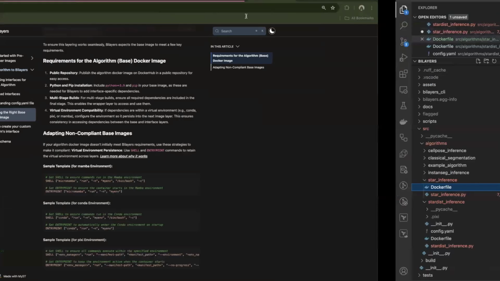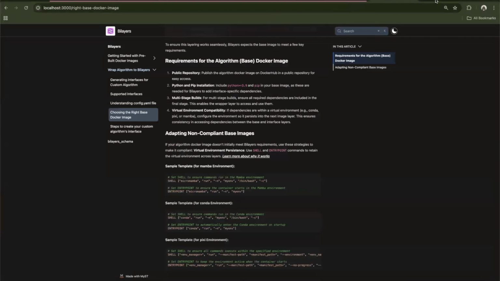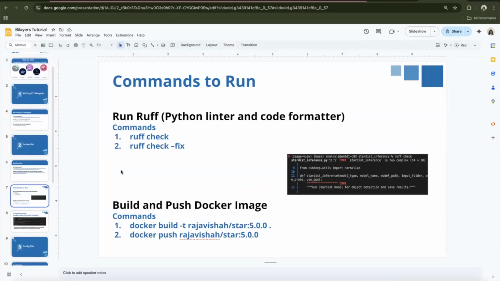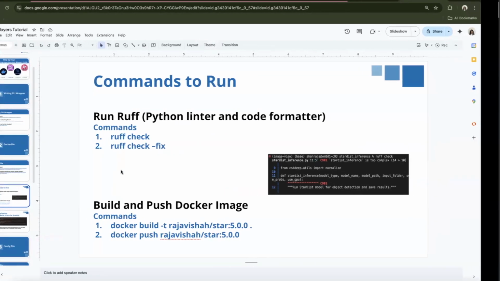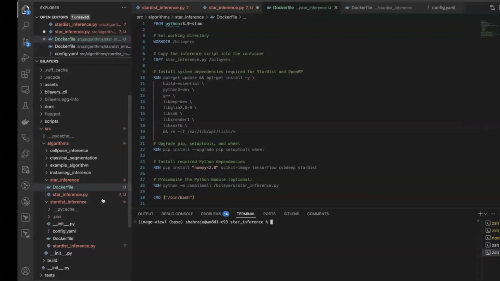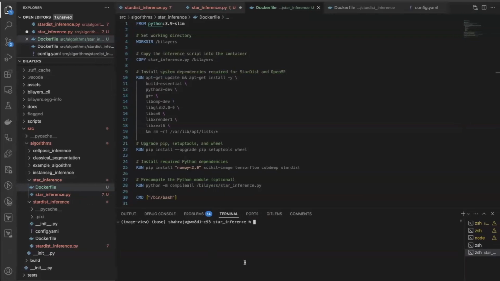One of the errors that I faced while developing this, I'll get to later. First, once you are done with these two steps, you should have a practice to lint your code. So I'll go to my star inference folder.